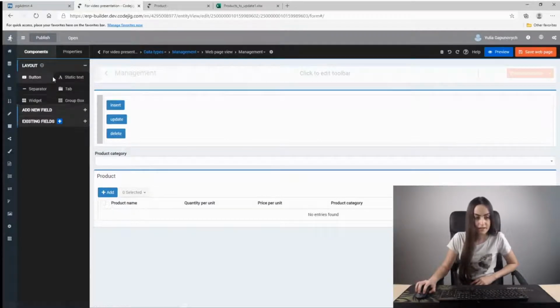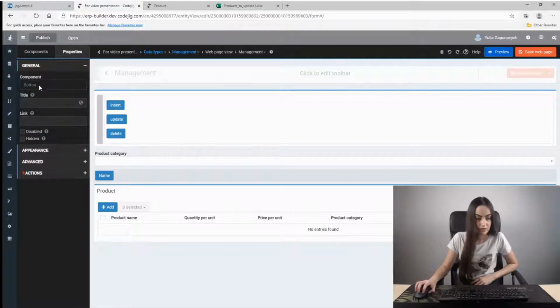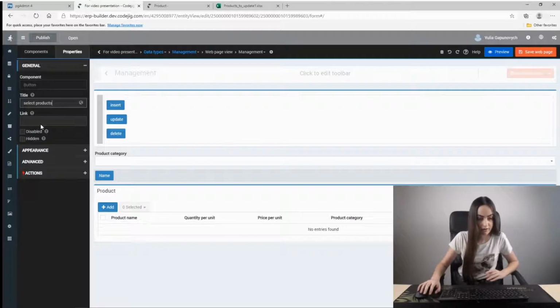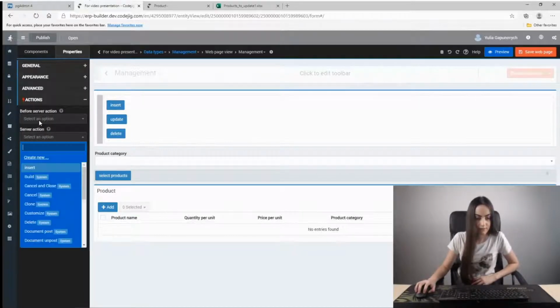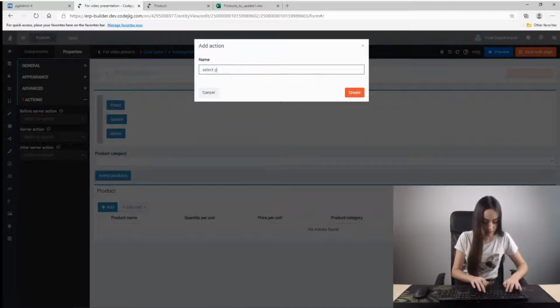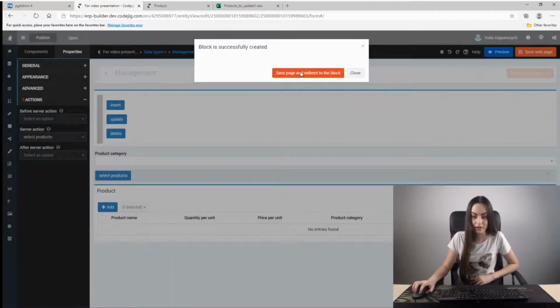And also we can add a button to perform an action of filtering on it. So let's give it a name, select product, for example, and the same, create a server action for this button, which will also be select products. And now after we created this action, we are redirected to the code block editor.